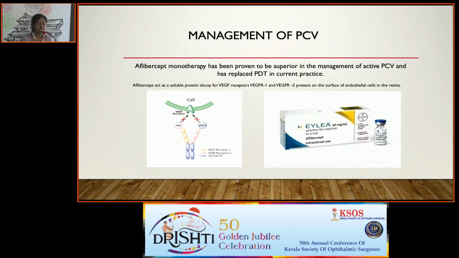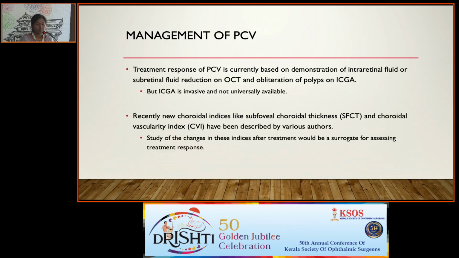Aflibercept is a newer anti-VEGF molecule which acts against both VEGFR1 and VEGFR2. Coming to management of PCV, treatment response of PCV is currently based on demonstration of intraretinal fluid or subretinal fluid reduction on OCT and obliteration of polyps on ICGA. But as ICGA is an invasive procedure, it is not universally available. Recently, new choroidal indices like subfoveal choroidal thickness and choroidal vascularity index have been described by various authors. Study of these changes in these indices after treatment would be a surrogate for assessing the treatment response.